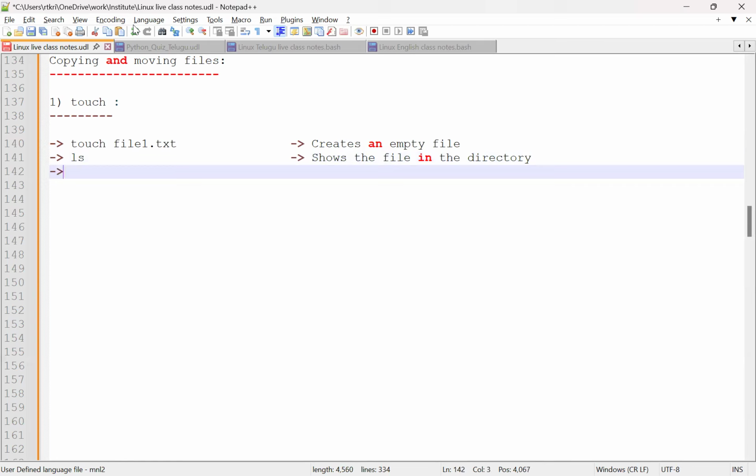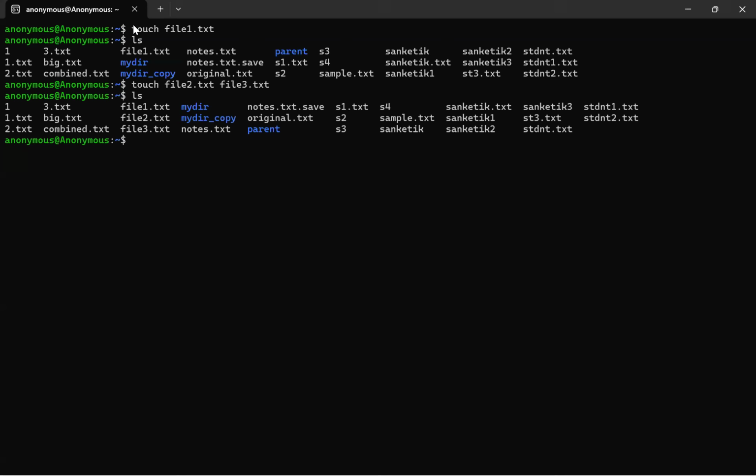Next, for creating multiple files, we gave multiple file names at a time with the touch command.